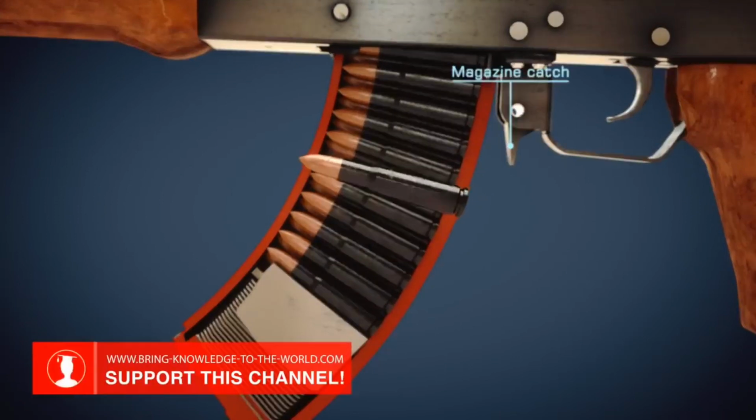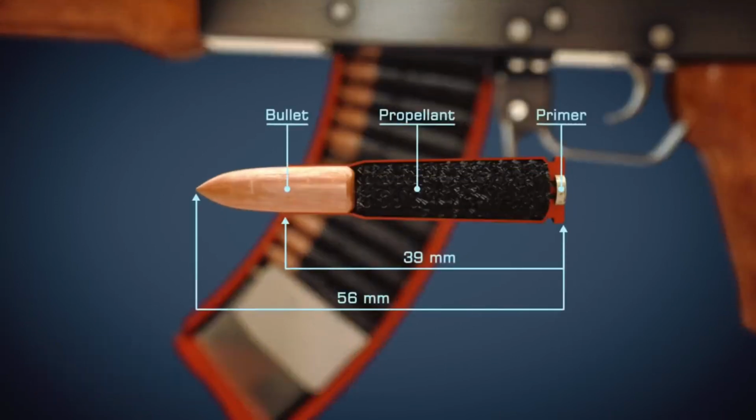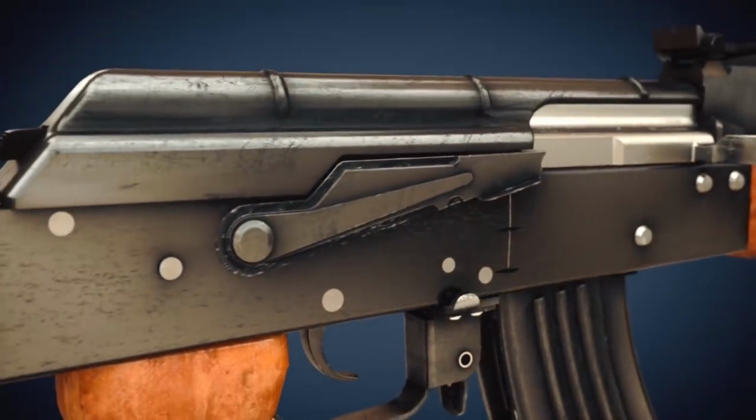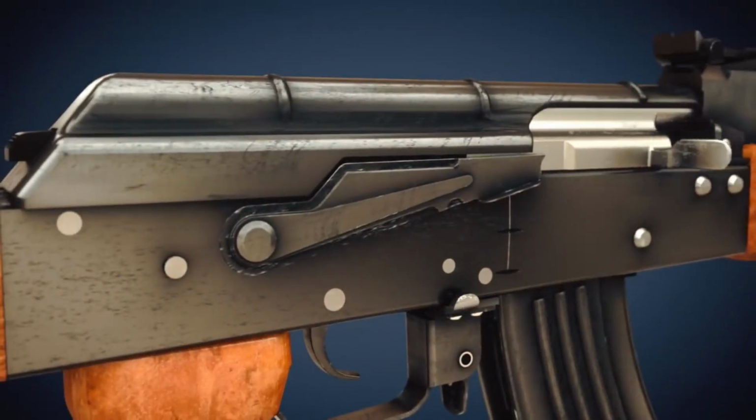Originally, the AK-47 used M43 cartridges equipped with Berdan primers. Detailed information on cartridges can be found in the corresponding animation in this channel. The safety lever is used to make the firearm safe. Loading the weapon is not possible in this position.